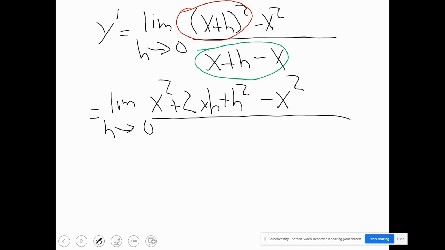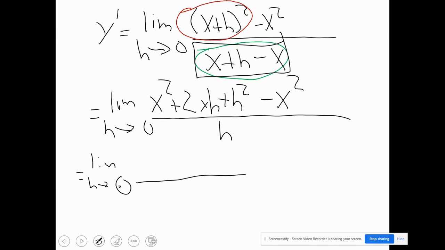In the denominator, you've got x plus h minus x, and when you simplify that, it gives you h. That should make sense, because in the bottom, we're looking for the change in the x's. It should be h, because we made that distance, and the top is what we don't know. That's where we distributed everything. This simplifies a little to give me the limit as h approaches 0 of, in the numerator, 2xh plus h squared, because my x squared minus x squared is 0, and in the bottom I get h. So now the question is, can you plug in h equals 0? Well, no, because I get 0 in the denominator.